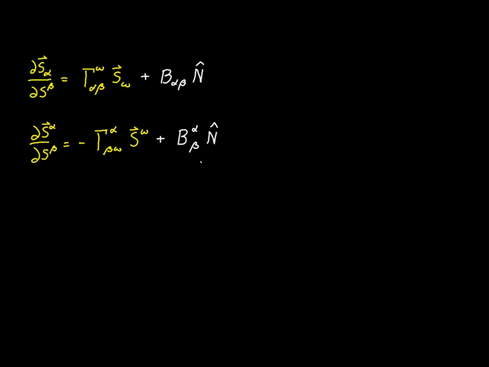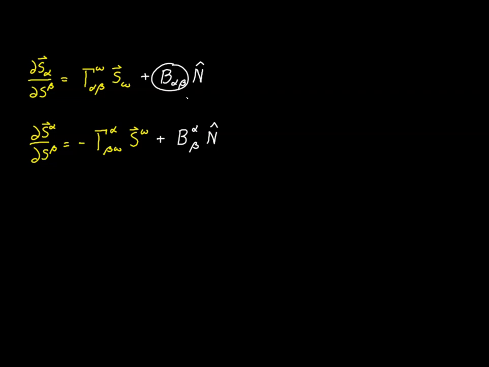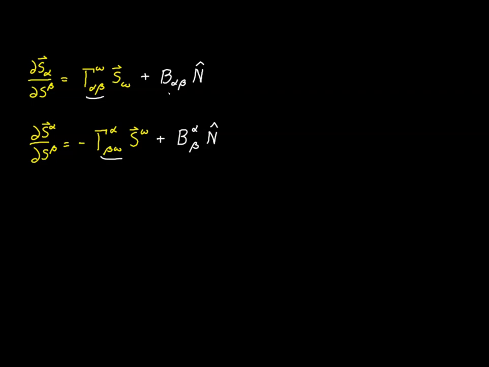Notice how clean and consistent these results are. In both cases the surface projection uses the Christoffel symbol with surface basis vectors, and the normal projection uses the curvature tensor with the normal basis vector. The only difference is that in the second case one index is in the upper position — which makes perfect sense, since alpha and beta are free indexes that must remain consistent throughout the expression. The good news is we only need one Christoffel symbol and one curvature tensor for both cases.